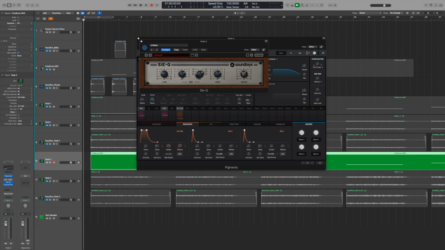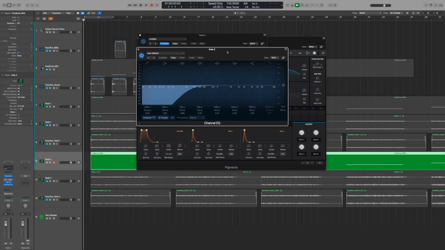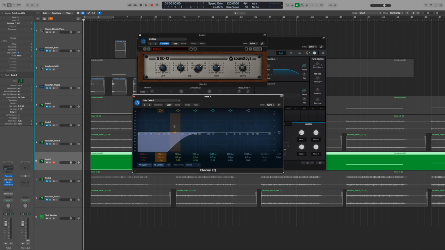Beautiful texture. It's just creating a wonderful pad out of something that was quite short and plucky before. It's taken away some of the bite, added more of the sustain and the evolution of sound, which is quite nice. I've also shaped the tone a little bit with the EQ just to remove some of the mud from the low end I didn't quite like. And that's all I've done there.